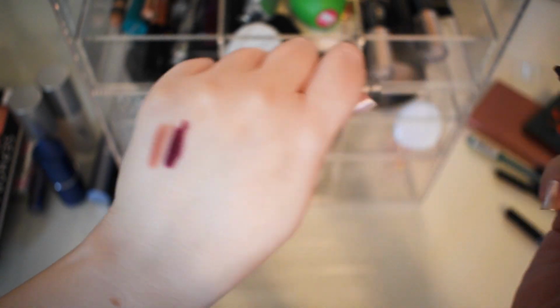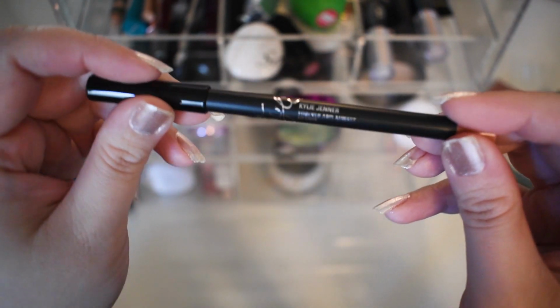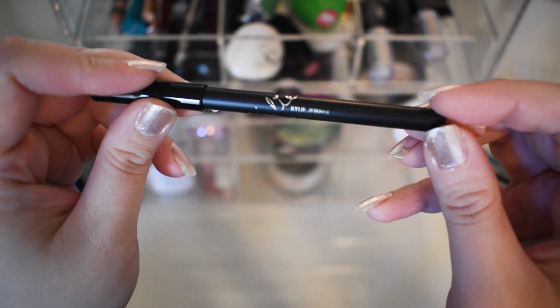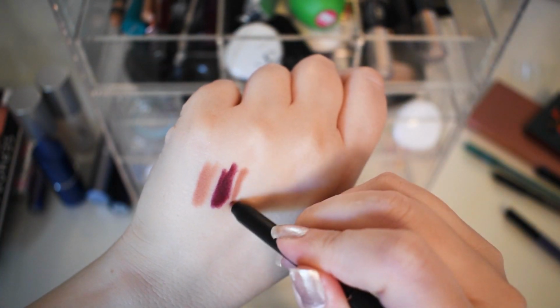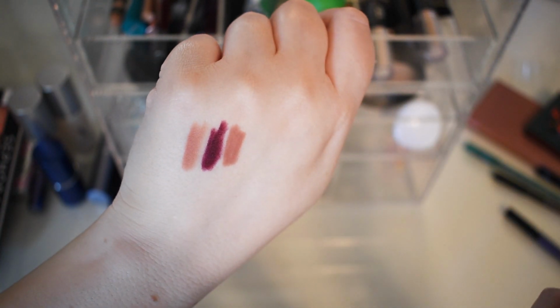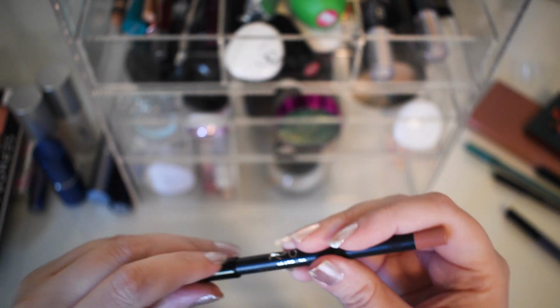And I thought I might go with a darker lip. I'm kind of getting in that fall mood, you know, it's really turning cold outside. And then we have this Forever and Always from Kylie. I pulled that in for more of a nude, and it looks like more of a brownie nude, but that'll work for what I was looking for.